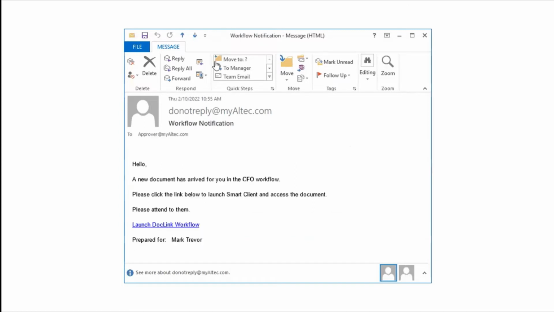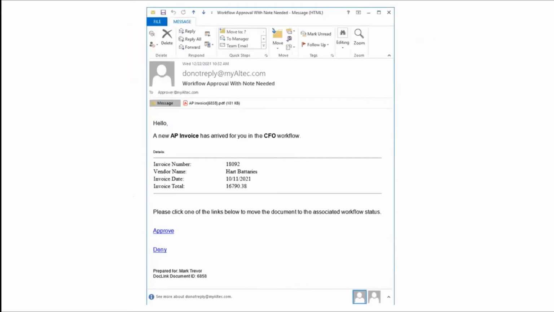You may want to have someone get an email alert to indicate that they've got some action to take, but you want them to launch right into DocLink. And you see that there's a launch link that can be embedded as well. That's really nice.